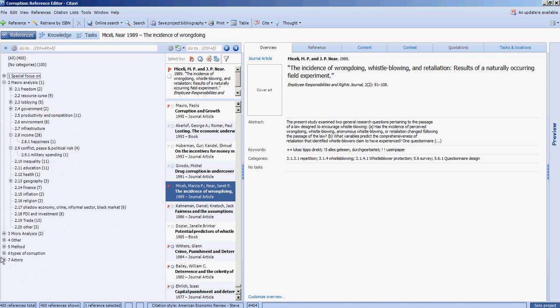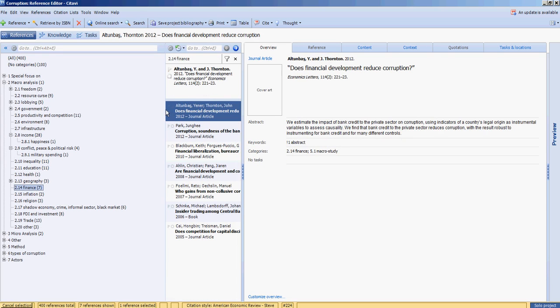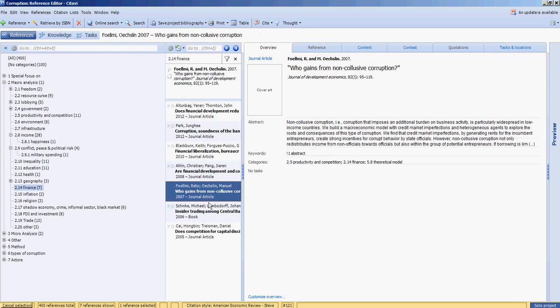And, for example, types of corruption, method, lab experiments, and there you have representative sample things and not representative, all kinds of things. You have to be creative in this. You have to find out which categories are best for you and which make sense. And at the end of the day, there are some categories that will not be filled. Health, for example. Others are totally overcrowded, so you have to make subcategories. It's just about you. If you need an article on finance, then you can go here and you can see in this section that these are the articles that are somehow related to finance. At some point in time, I thought that these articles are very related to finance.